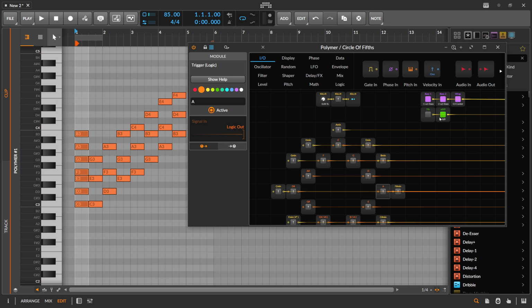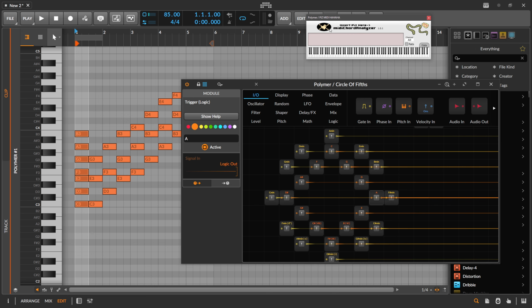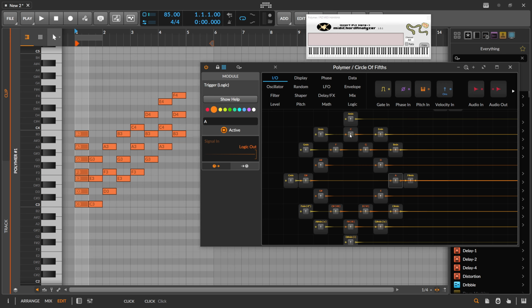So maybe I disable the 7th and add 9. So this is now a major chord. You can see C major here with some bass notes added, of course, but it's just 1, 2, 3, right? A major triad. So we can say this here is the I chord of C major. A big Roman numeral because it's a major chord.